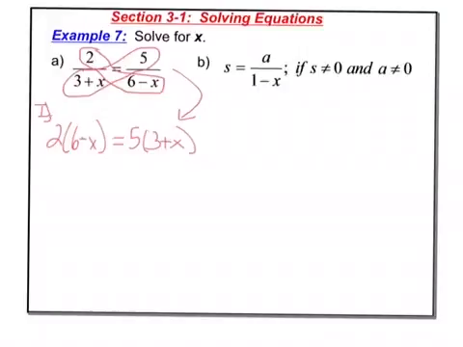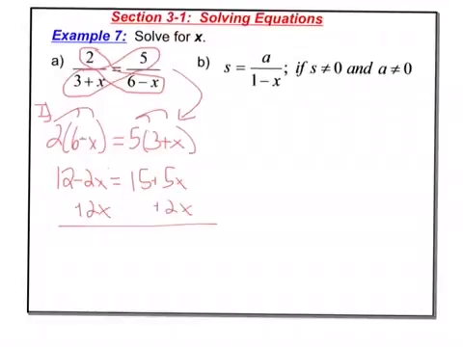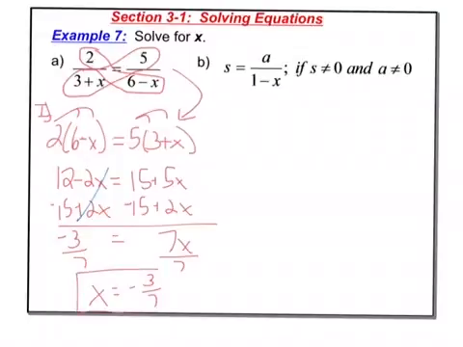So we're going to distribute the 2 here and get 12 minus 2x, and distribute the 5 and get 15 plus 5x. I'm going to add 2x, and I'm just going to do all this in one step just so I can go through it quickly. That's 7x over here. Then I'm also going to subtract 15 to move the numbers to this side, which gives me -3. So -3 equals 7x, and dividing by 7, I get x equals -3/7. And again, you could plug that in. We'll talk a little bit in class about how you can plug that in pretty easily to check your answer.